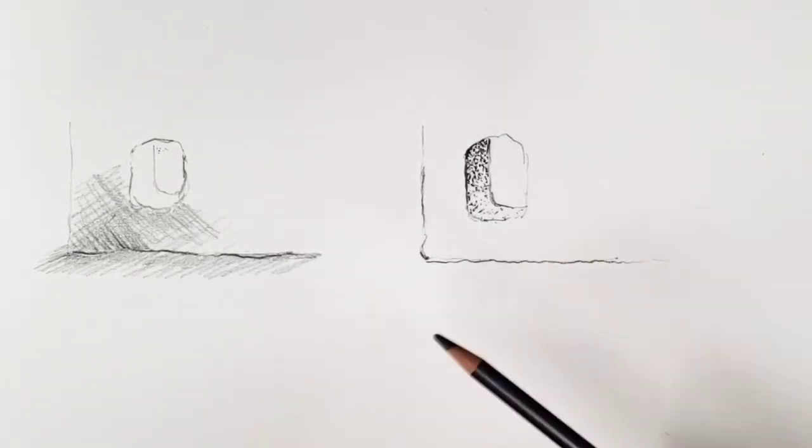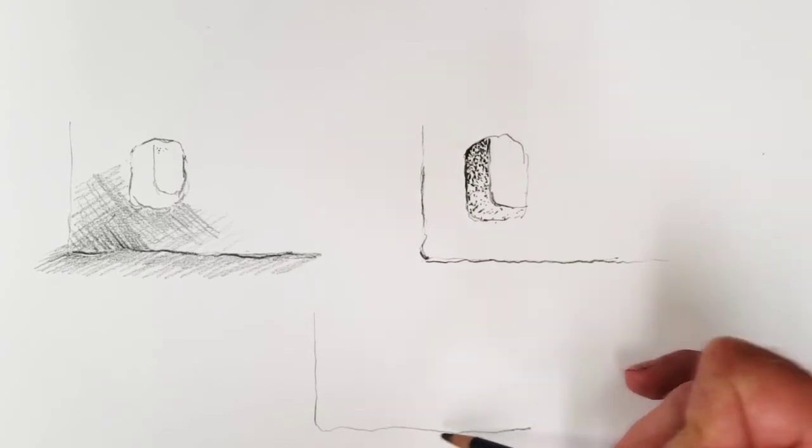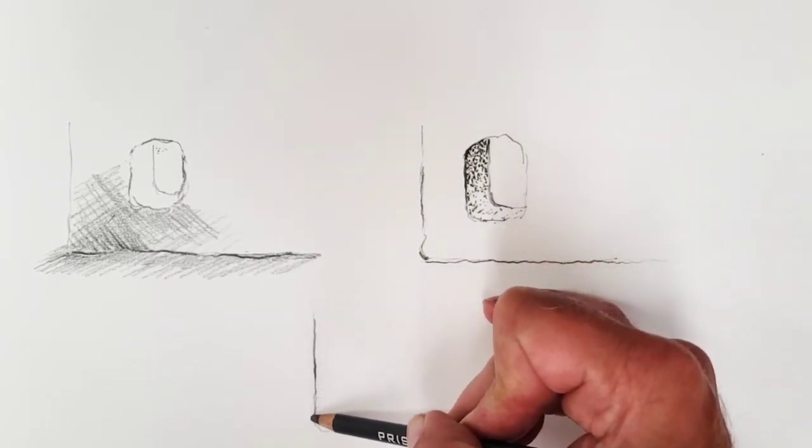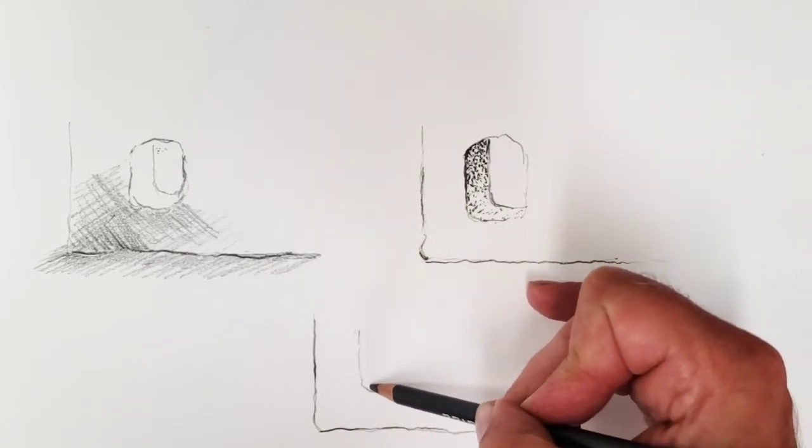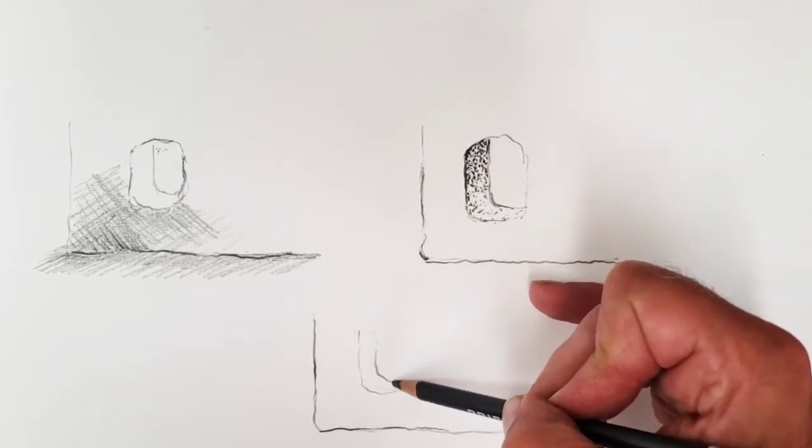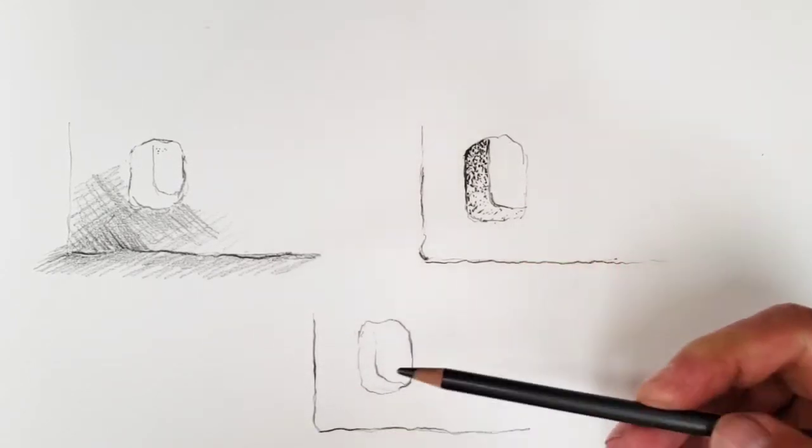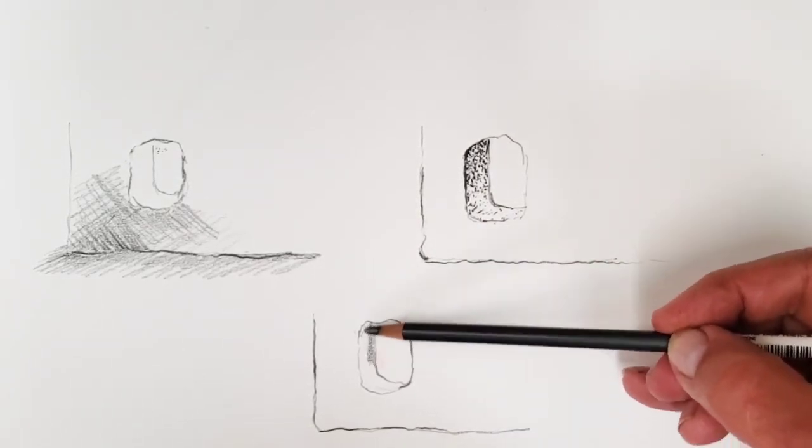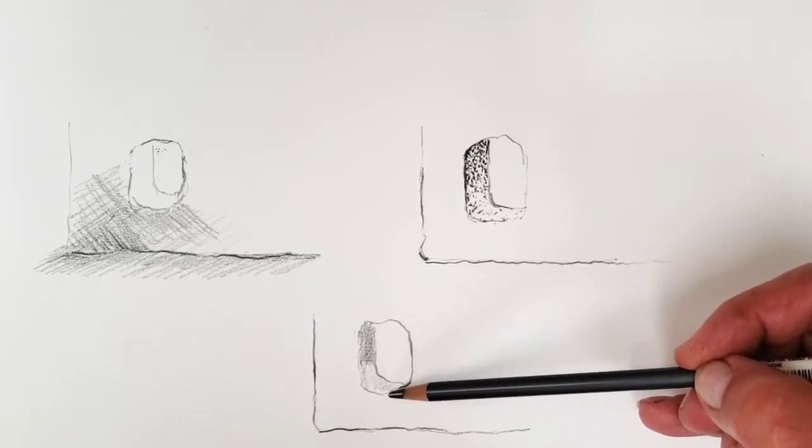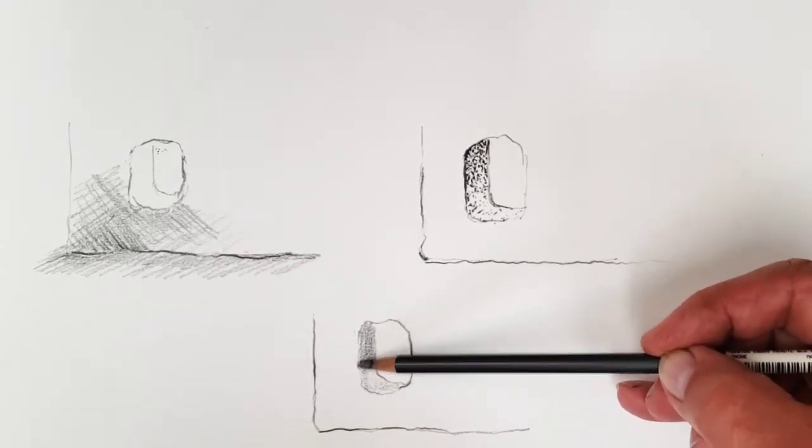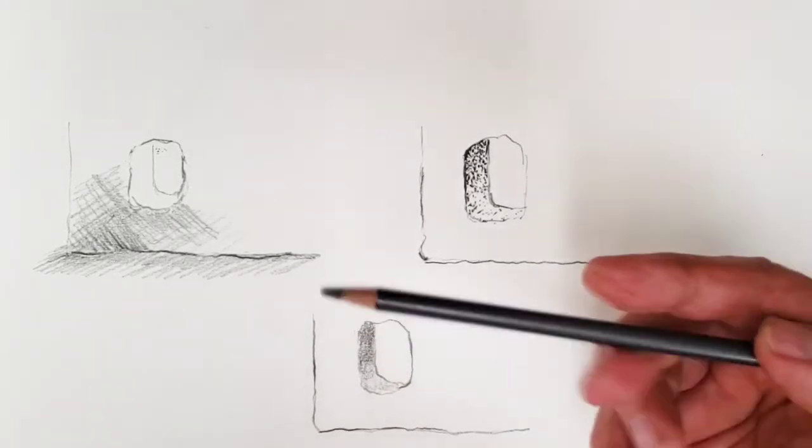And then of course there is the blending technique we can use. If you want to do a demonstration of blending, you've probably all done this already a thousand times with a pencil, but a blending technique would be: take the edge of the pencil and just create that massive tone, and lighter or darker pressure leaves more or less. This is entirely dependent on the tool you're using and the paper you select.